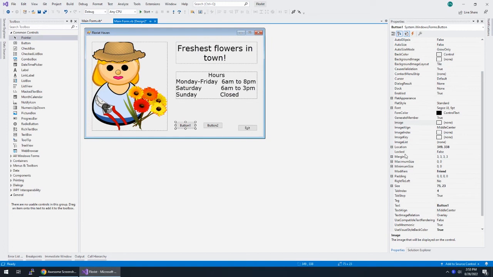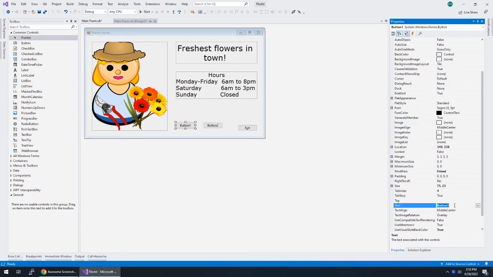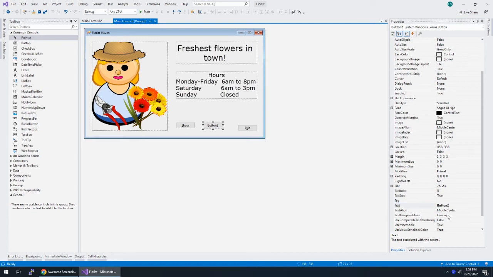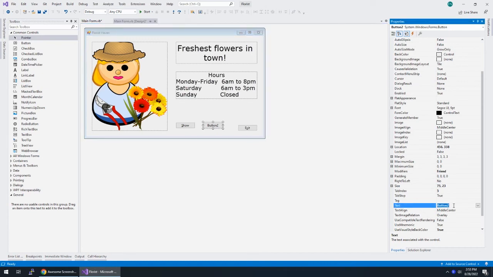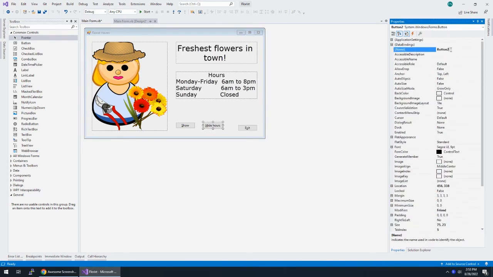This button will be called, well, the text on this button is going to be, all right, and the text on this button is going to say ampersand hide hours. And the hide hours button is going to be called BTN hide. And the show hours button is going to be called BTN show. All right, so we have 2 buttons.